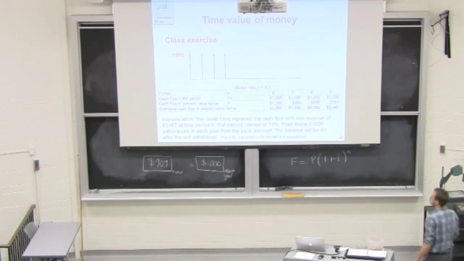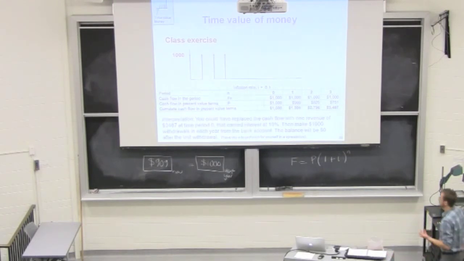Okay, so I left you with this example in the class, and I said, well, if someone gave you four payments of $1,000, you can discount that payment in the first year, in other words, the second period. Sorry, I should say the second period, n equals 1. That $1,000 then is worth $909 in today's money. The $1,000 two years from now is only worth $826. The next one is worth $751. If we sum them up, you get $3,487. So someone could have instead given you $3,487 right now as a single payment today, and it would be the equivalent of them giving you four payments spread out over time. Okay.